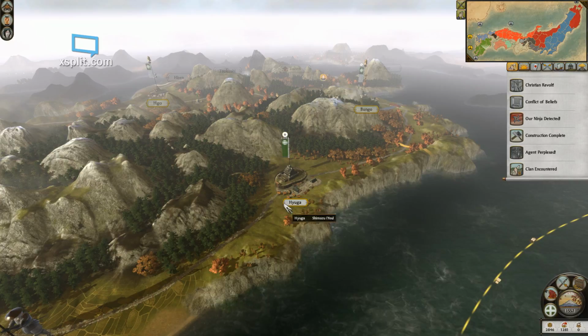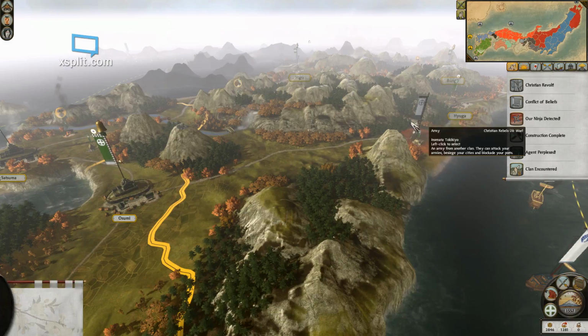So we got another revolt going on over here in Hyuga. Looks like a lot of Yari Ashigaru.